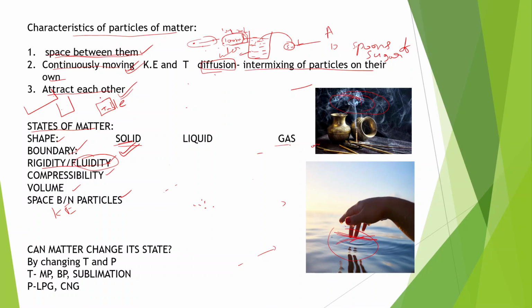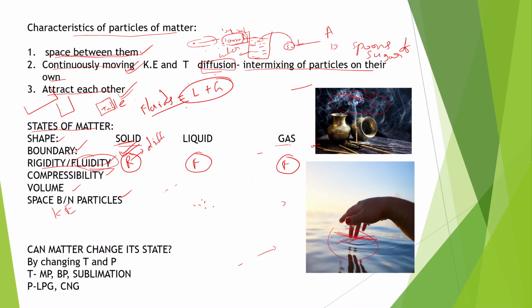That's why fluids means both liquids as well as gases. These two show the characteristic of fluidity. So liquid shows fluidity, gas also shows fluidity. But solids are rigid in nature. This table is very rigid. We can't change the shape of the table easily. Rigidity means difficult to change the shape.